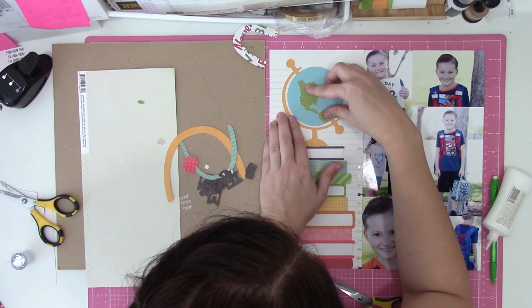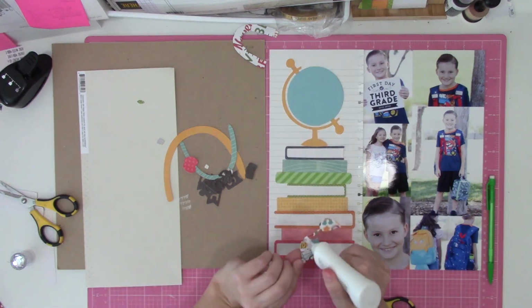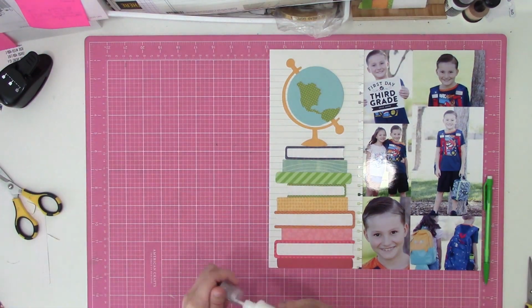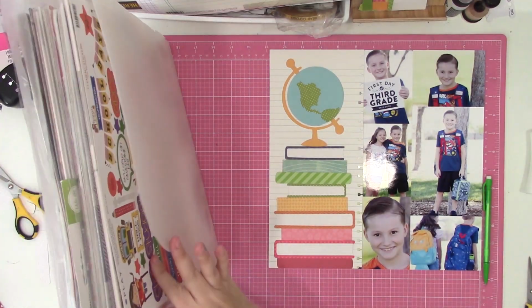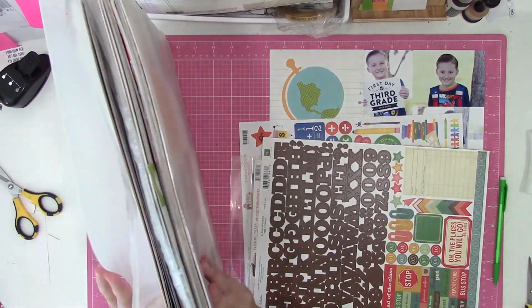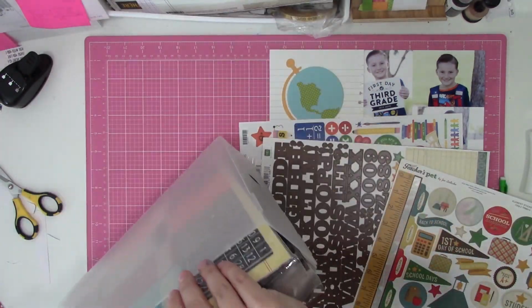So I like to open up Silhouette Studio, drop in rectangles that are the same sizes as my photos, and size my shapes around that, putting everything on a 12 by 24 inch workspace. I used a couple different cut files to do a stack of books.